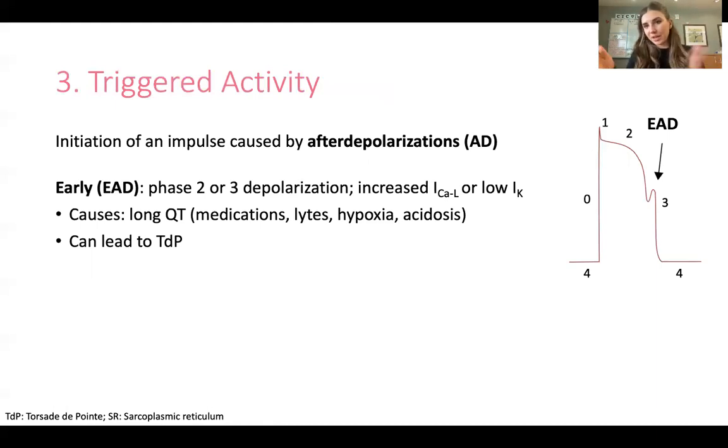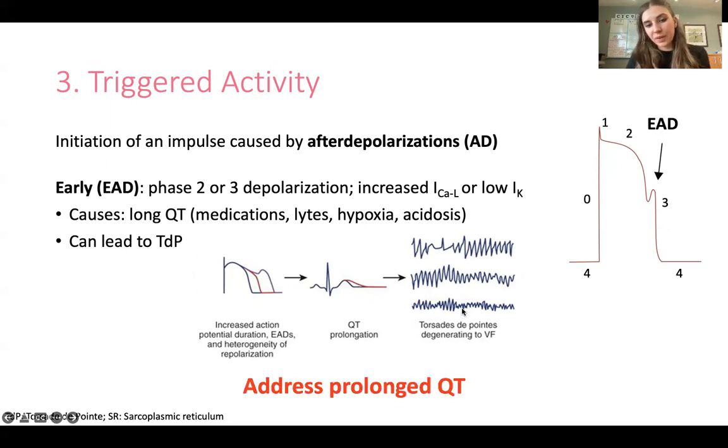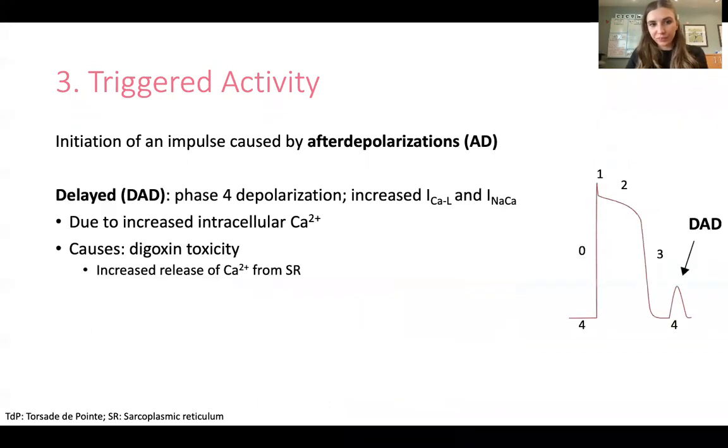And basically what's happening here is that you have a prolonged QT interval, and the risk obviously is concerning for torsades. So you have early after depolarizations here. Again, you see that QT interval now being prolonged, and that's what's going to get you that torsades picture. What you do to treat the situation is, of course, just address the prolonged QT and fix the underlying cause, whether it's medications, a septic state, whatever it may be.